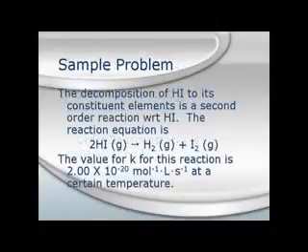Let's look at a sample problem. The decomposition of hydrogen iodide to its constituent elements is a second-order reaction with respect to hydrogen iodide. The WRT there is not a misspelling, it's simply an abbreviation that means with respect to. The reaction equation is 2HI decomposes to H2 plus I2, and the value for k for this reaction is 2 times 10 to the negative 20th moles to the negative 1 times liters times seconds to the negative 1.